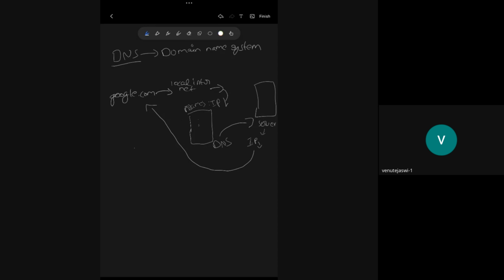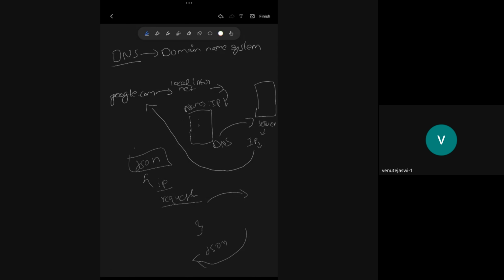So how exactly does it go from your mobile? You're typing, okay. What kind of request are you sending to the server? You're sending some important information like your IP address, and what you asked for, like your request, like you're asking for Google. So it will be a JSON file with the metadata and what information you asked for. So it will go to the server and it returns with another JSON with the solution you asked.